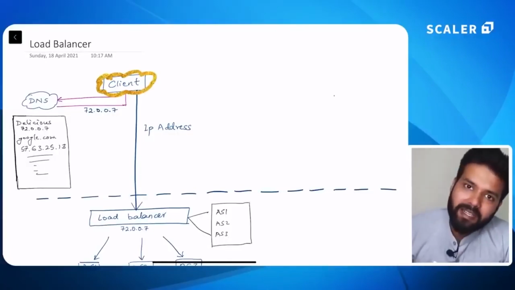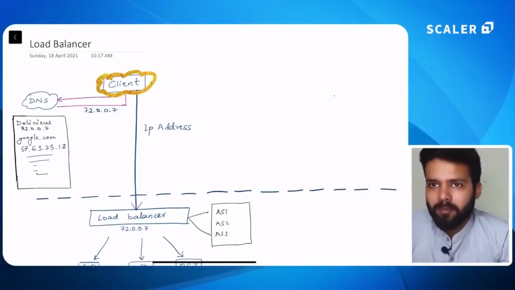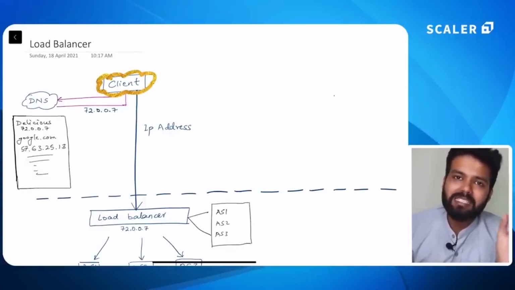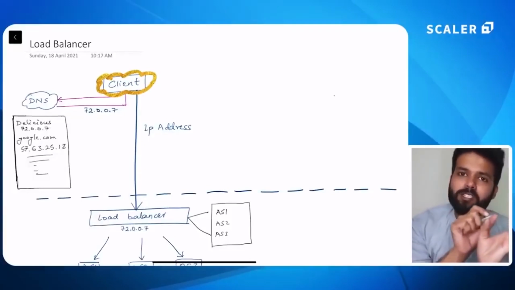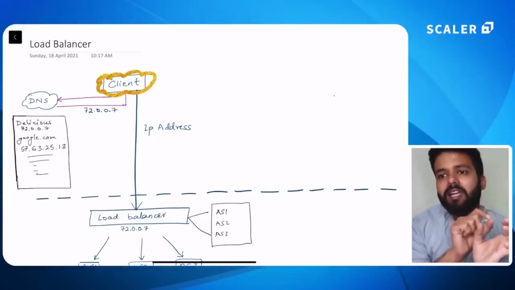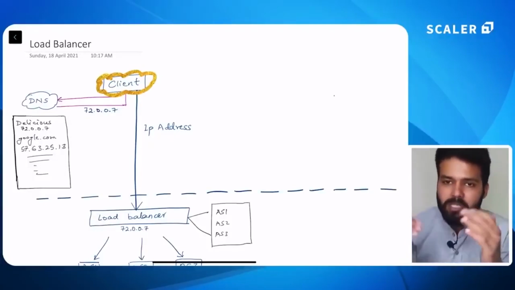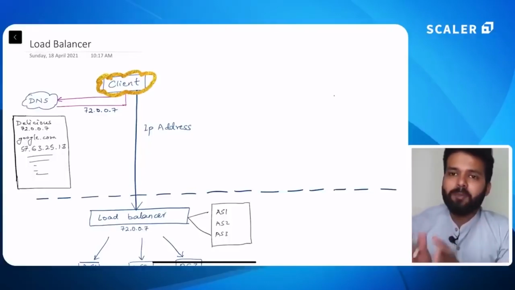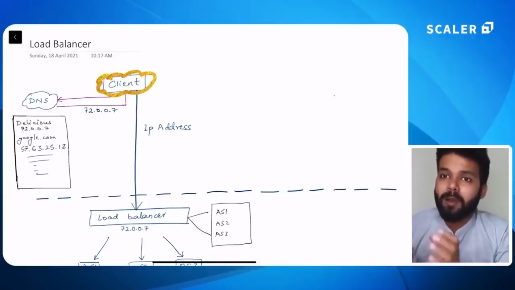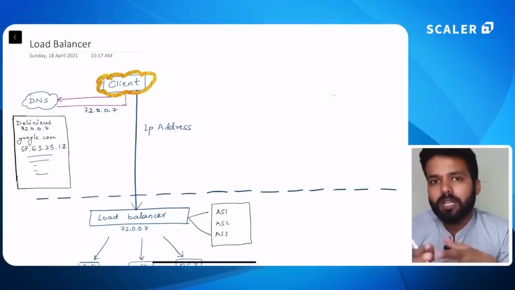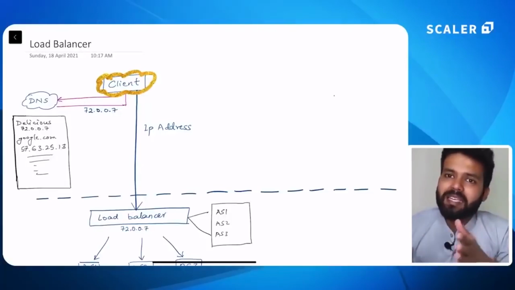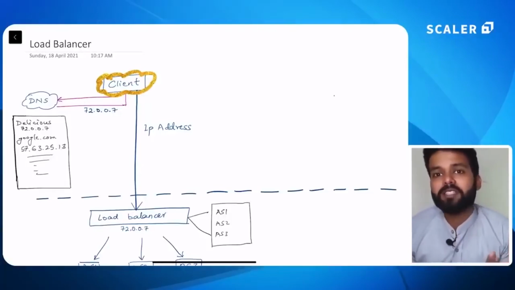This client will call DNS to resolve the domain name that I'm trying to access. For example, if I type delicious.com in the browser, the request will go to the DNS server. DNS server will give the IP address corresponding to delicious.com and it will return it back to the client. Subsequent request will then go to the IP address that is returned by the DNS. This IP address can either correspond to the application server which is capable of catering to that particular request, or it might correspond to a proxy server which will act as a gateway to route requests to the application servers.